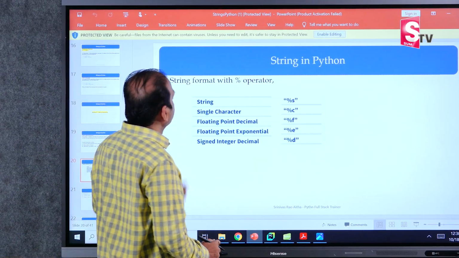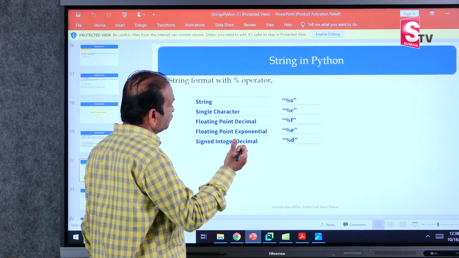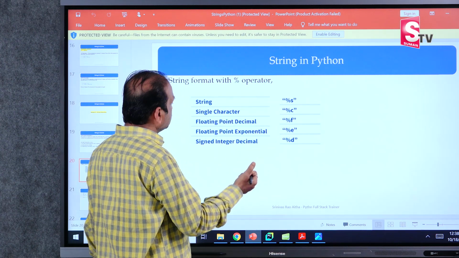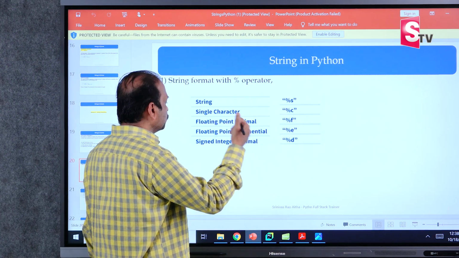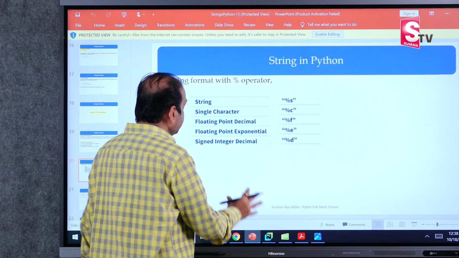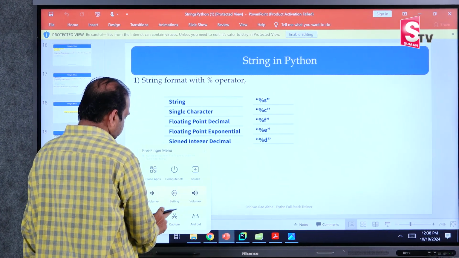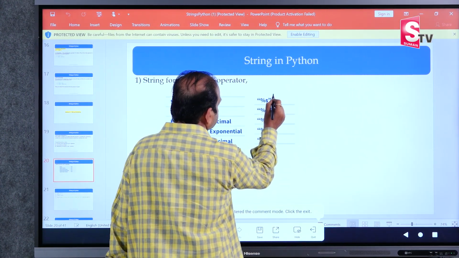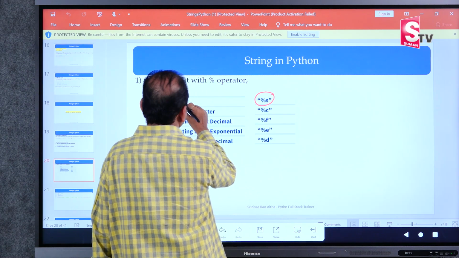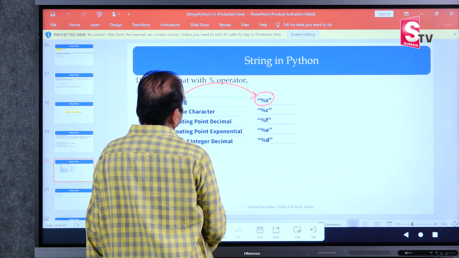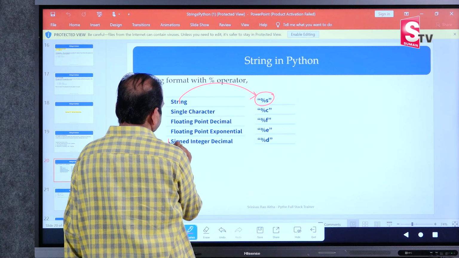If you want to print a variable, either string or floating point number or integer, for string it is percentage s.